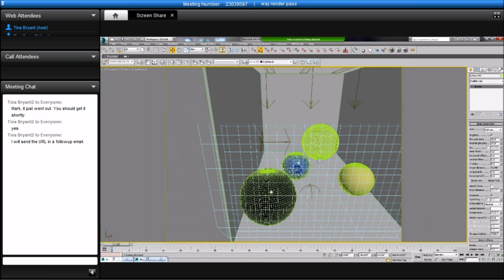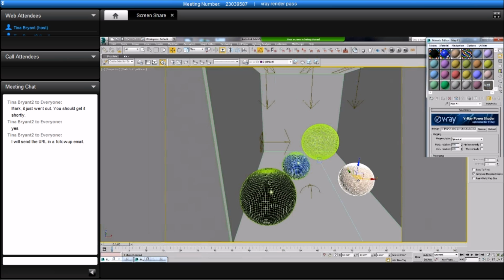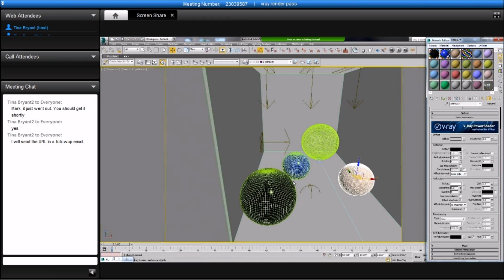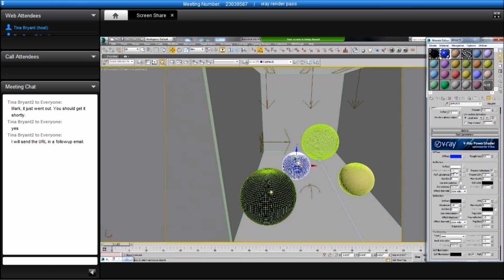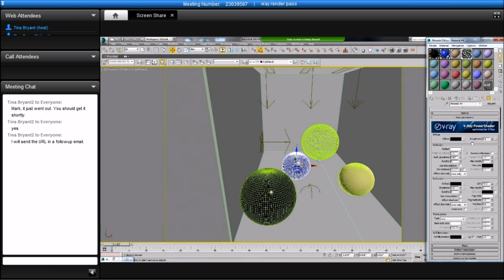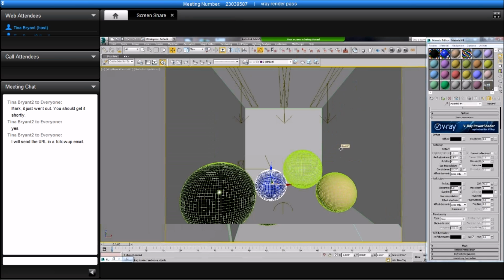Okay, and then I have a few spheres placed inside. Each sphere has just super basic materials. Nothing's been changed except for on this sphere there is refraction, no reflection. This sphere there is reflection with some glossiness and Fresnel IOR. And this one is just a very basic V-Ray SSS, and this one is kind of like a basic chrome stainless steel kind of material.